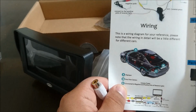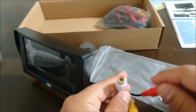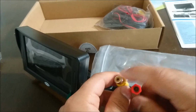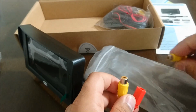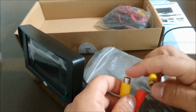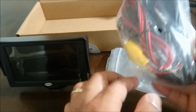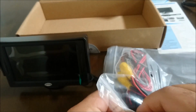So the white is an AV2, which means it's going to be a different signal from a different camera. Interesting. I'm just going to stick to one camera and see what happens. This is going to be the video in for the monitor. So this is the video out from the camera. The cable is going to connect the video out to the video in. And then this is the complete wiring that they have here. Let's see how this looks.